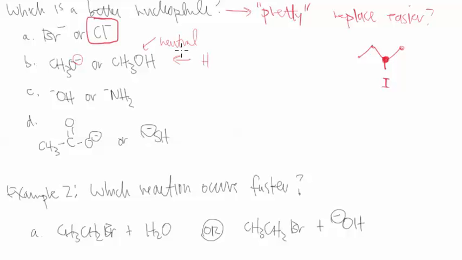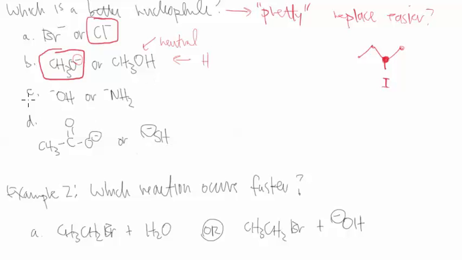Well, if I look, my CH3O minus has a negative charge. My CH3OH is neutral already, so I don't need to use the nucleophile chart for this. I know, just based on charge alone, that this would be a better nucleophile because this one wants neutrality a little bit more. It's carrying a negative charge. That negative charge is what makes it a nucleophile versus something that's protonated like this one.